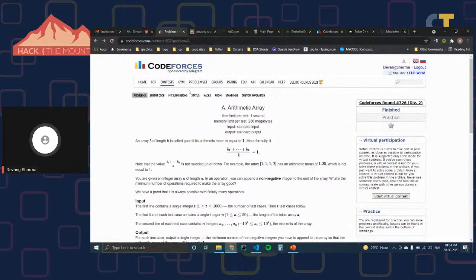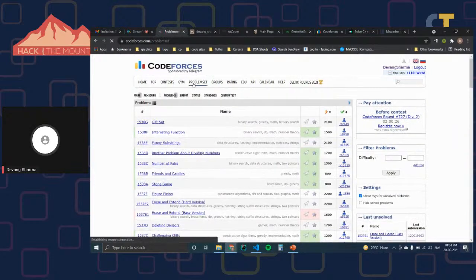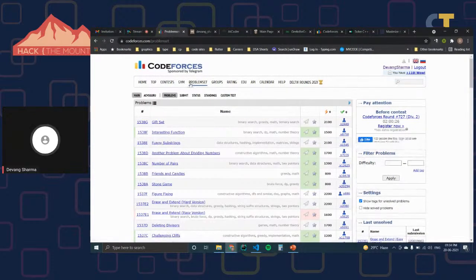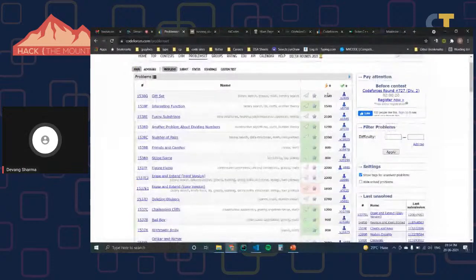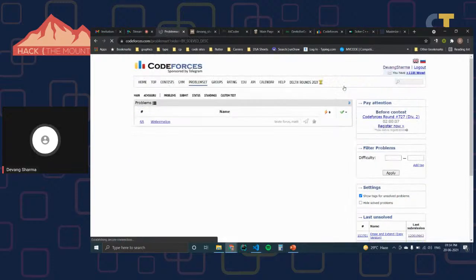Now, to search various problems, as you did on CodeChef, you can visit the problem set section. In the problem set section you can find all the problems. You can add a difficulty range that you want. The lesser the difficulty, the higher the probability to solve. You can also sort these questions on the basis of difficulty and number of submissions, so you can click on number of submissions.